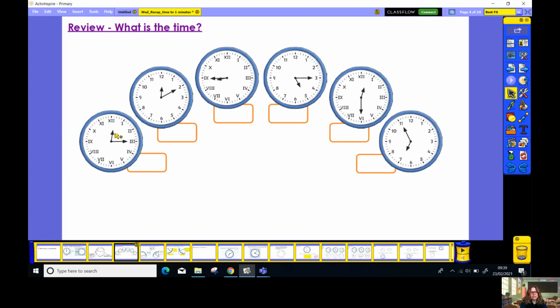Now we can see on this clock here that the hour hand has gone just past 12. It is 15 minutes past 12. Here again, the hour hand has just gone past 12 and the minute hand is on 2, so it is 10 past 12. Here, the hour hand has gone past 8 o'clock, it's pointing to nearly 9 o'clock. It is 15 minutes to 9. Here, the hour hand is pointing just past 5. It is 15 minutes past 5. Here, the hour hand is pointing between 12 and 1, so it is half past 1. And here it is nearly 7 o'clock. It is 5 minutes to 7.